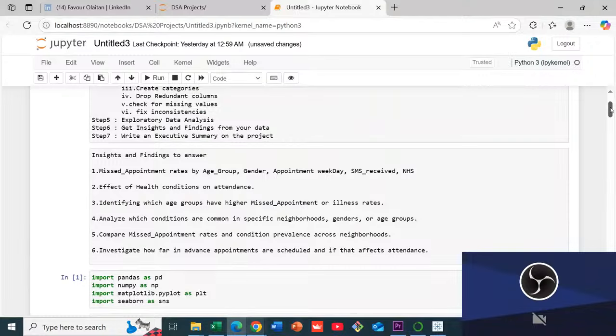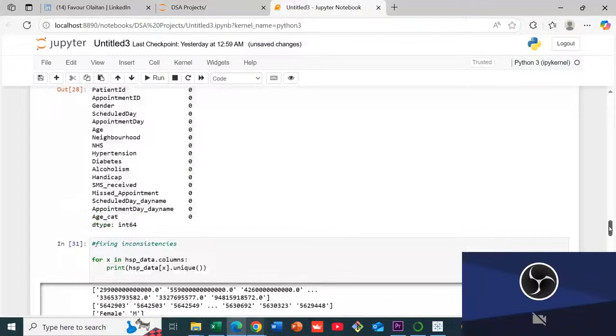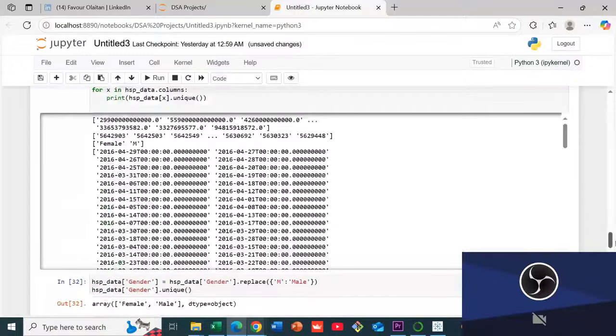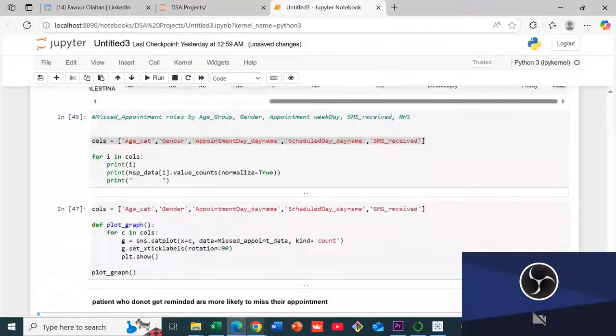So the next thing we want to talk about is the effect of health conditions on attendance. That's missed appointments and health conditions. So are people who are hypertensive likely to miss their appointment? It's the same process we've done.